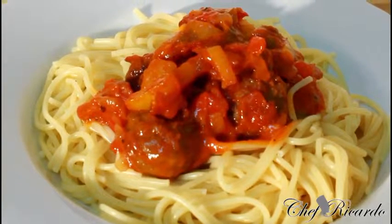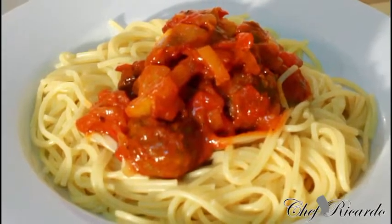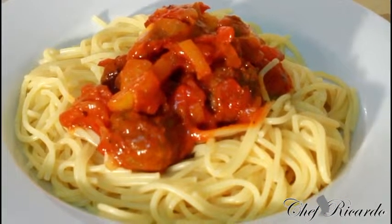Lovely, as you can see, exactly what Chef Ricardo is all about. Looking lovely and nice, pan frying meatball with veg and served spaghetti.